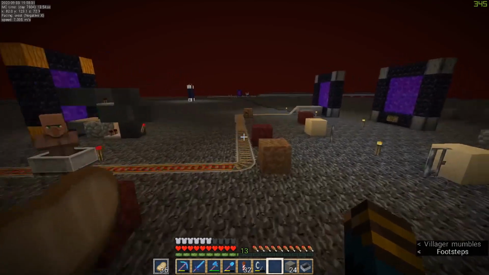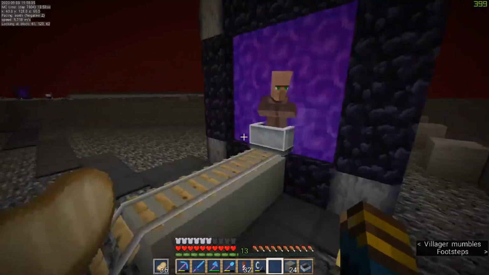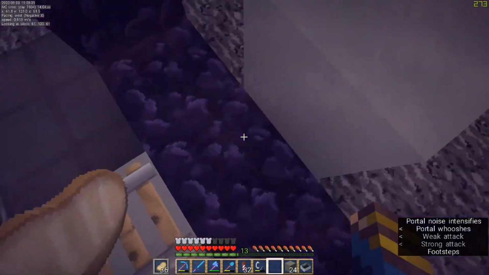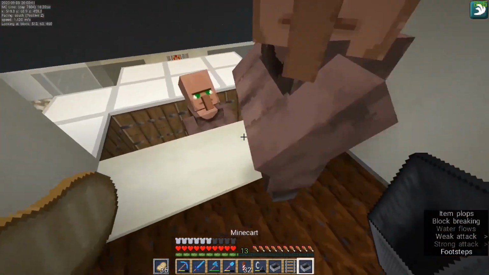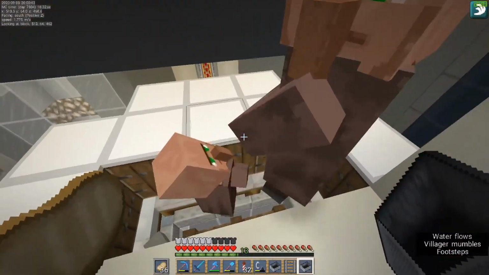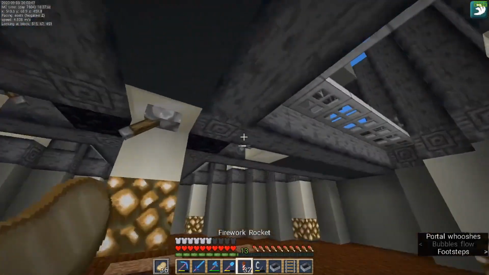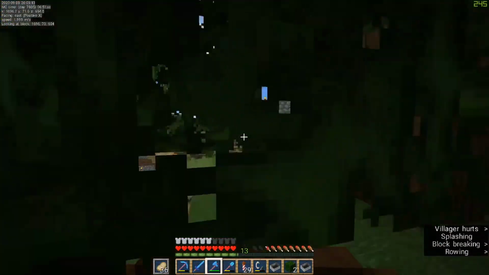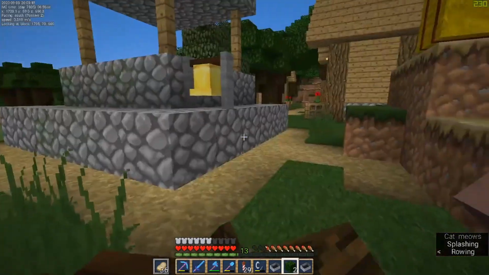Hey. And he's in the portal. Hey, sir. Let's get in there now with your friend. Yeah! Villager number two is in. Oh, third villager. He took some suffocation damage there.